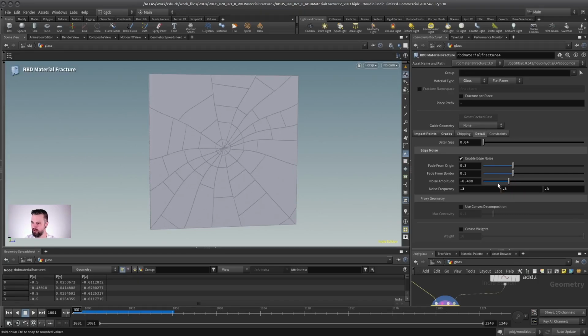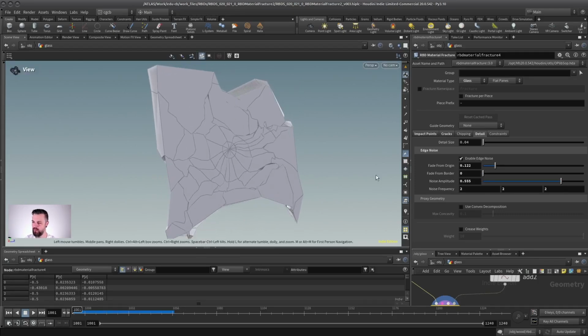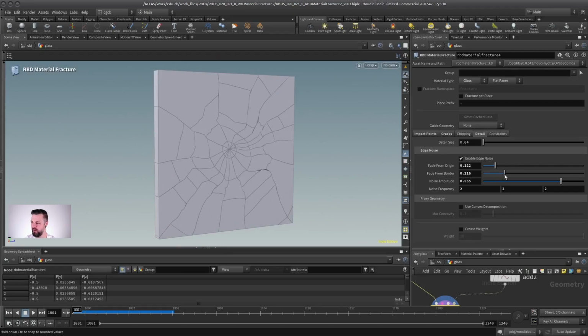Then you have the strength of the whole effect. So if I put this to 0, you can see that it's just straight. And then if I push it in, they are deformed. Let's actually go back to a higher frequency, to see that better. There you go, straight, more broken up. And then you can make sure that it's less strong closer to our center point, because otherwise this would happen. So there is kind of a threshold. And the same is true for the edges. If you lower this, you can see closer to the edges, it would deform the whole thing. So there is kind of a safety area, and these we can control with those two numbers here.